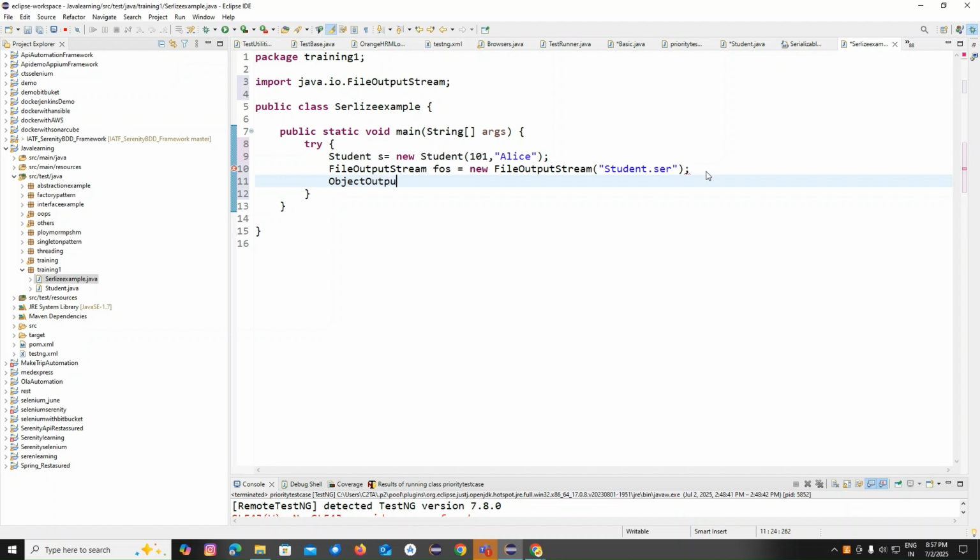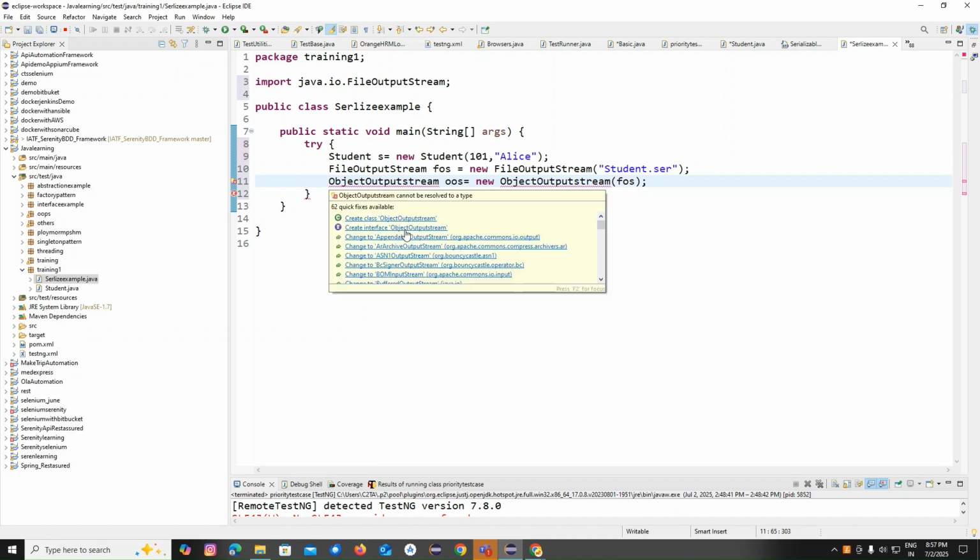Object output stream. I'll give OS equal to new, and I'm going to copy it again. I'm going to give the file we are going to write to.